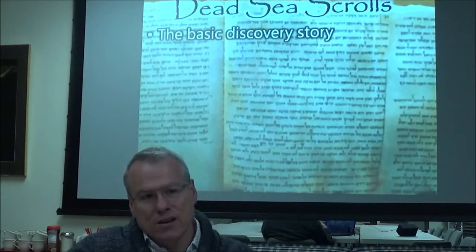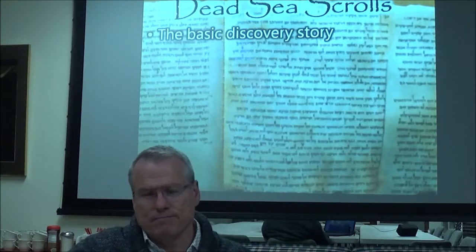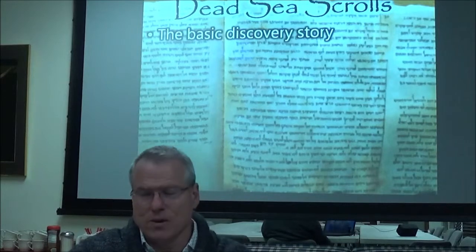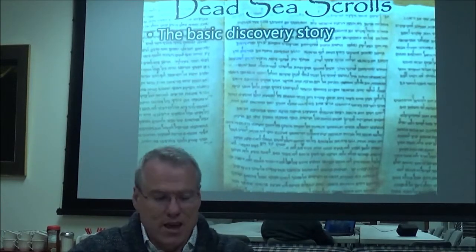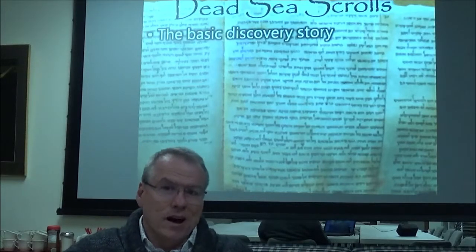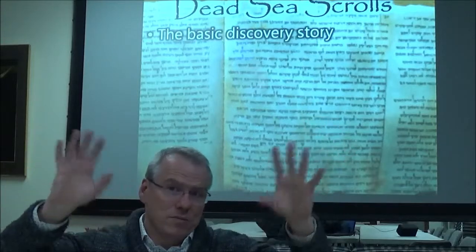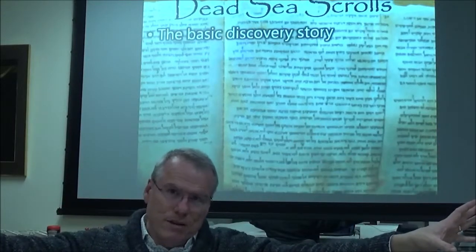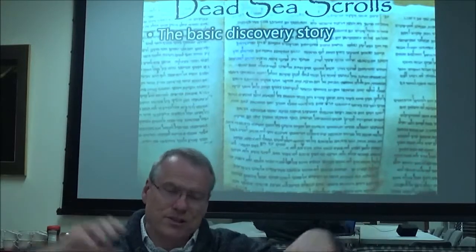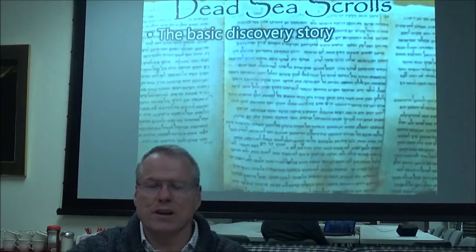And we had known for a long time before this of a little community that they call Qumran, which is where the name comes from. It is just a little village town on the Dead Sea below these caves, but for thousands of years they didn't know these caves had anything in them or even existed. They knew of this community, and that had been excavated.